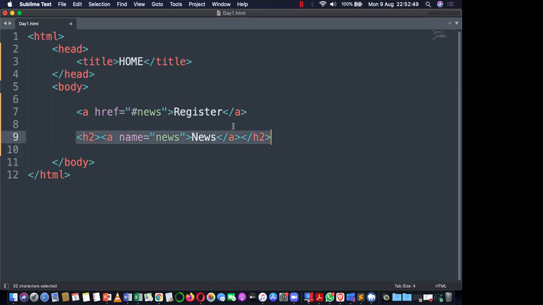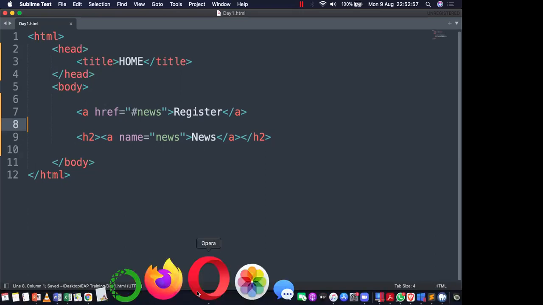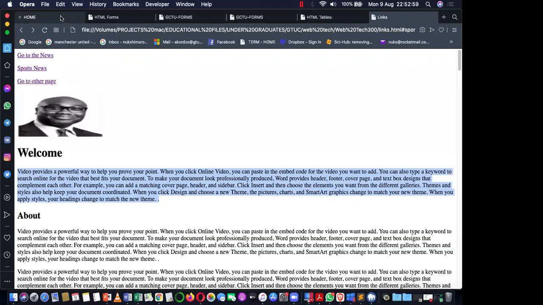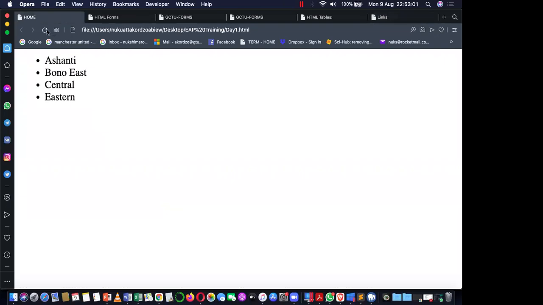But if you don't have a lot of text, you will not notice the change. When I click on register, it will come there because the page is just small, so you don't see it.